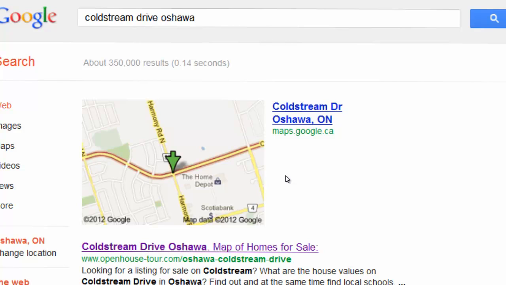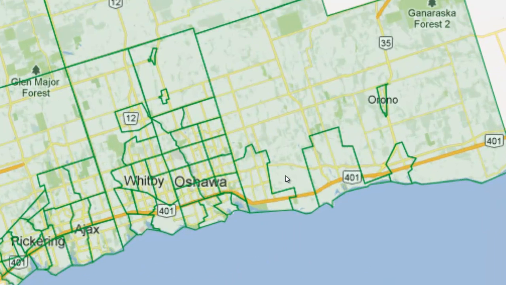Now, I don't expect people to go to YouTube and search, but I do expect people to go to Google and search. So that's how we're going to get our videos there. The thing I want to point out is you don't want to do a video for each street within your city, because that's just going to become overwhelming and Google is going to discredit it. It's going to be too similar of content. But you totally can do a pocket. If this was your farm area right here, you could do videos for the streets within that farm area, and now you have free traffic coming to you.